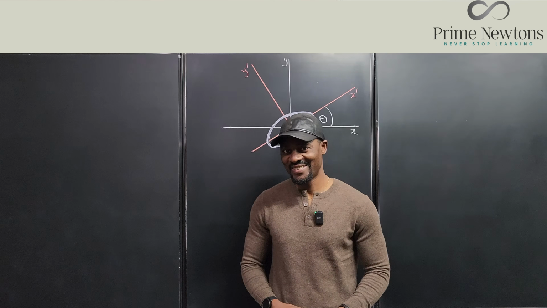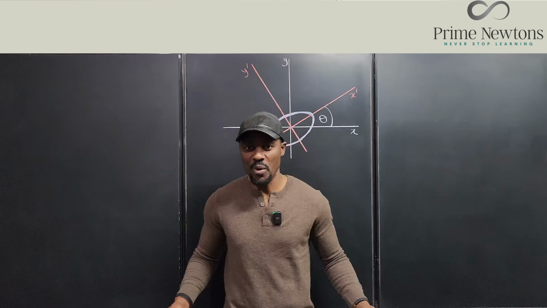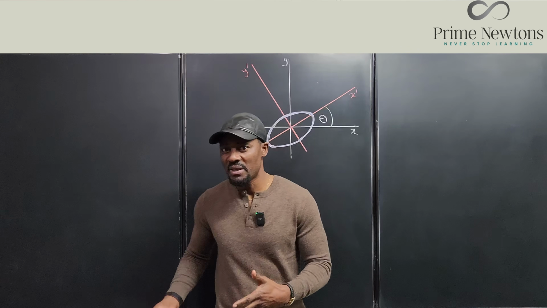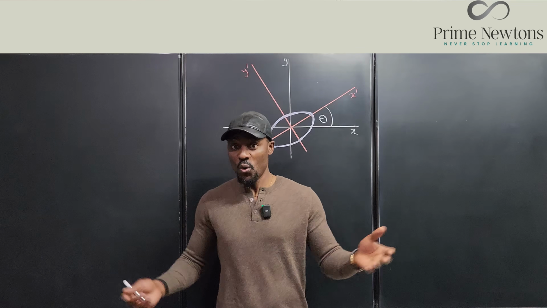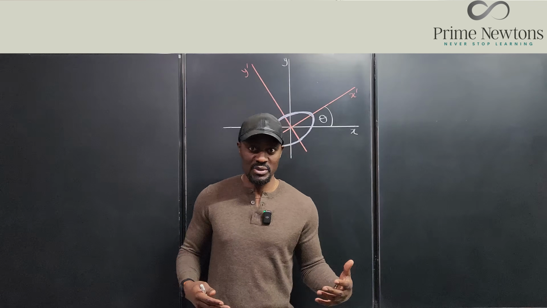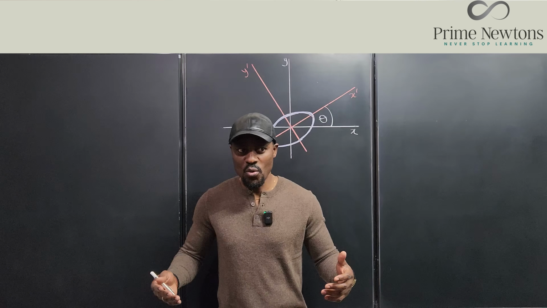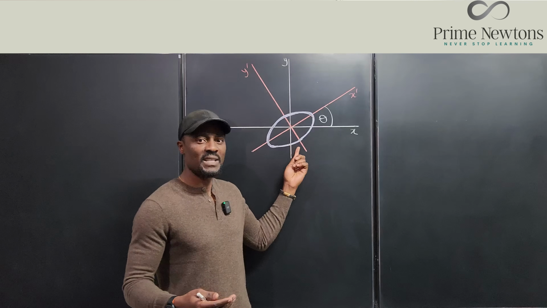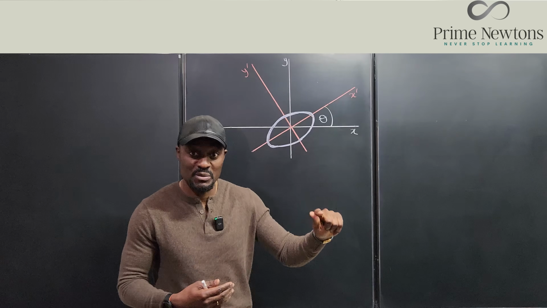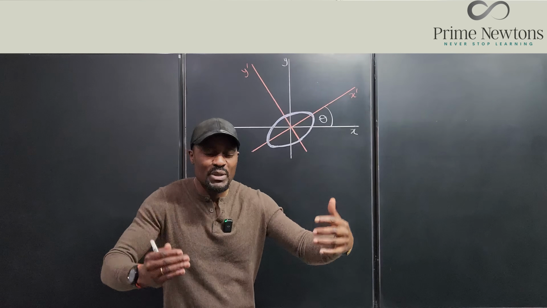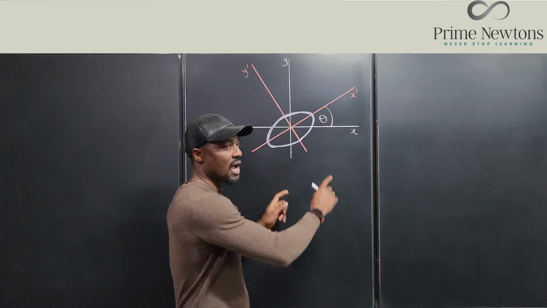Welcome to another video. Have you ever wondered what happens to our typical equation of a straight line, y equals mx plus b, or the equation of a parabola, which is y equals x squared, or the equation of a circle, x squared plus y squared equals r squared, everything centered at 0? What about the equation of an ellipse? You know, the standard equation that we know, x squared over a squared plus y squared over b squared equals 1. What happens to all these standard equations if we rotate our graph?